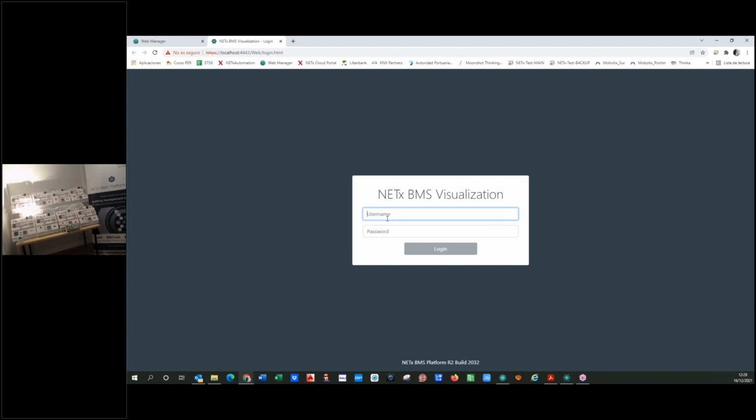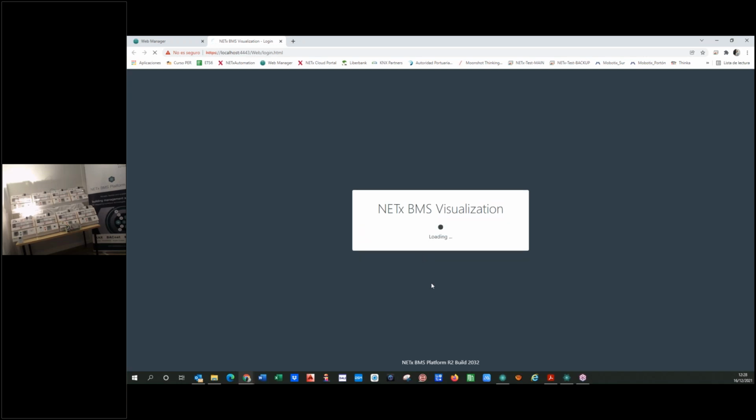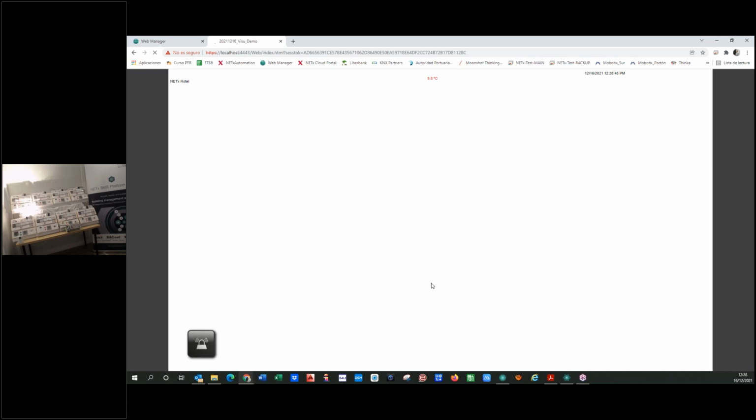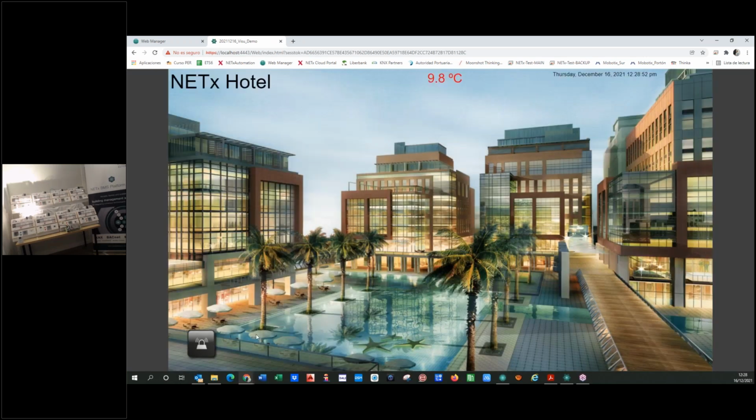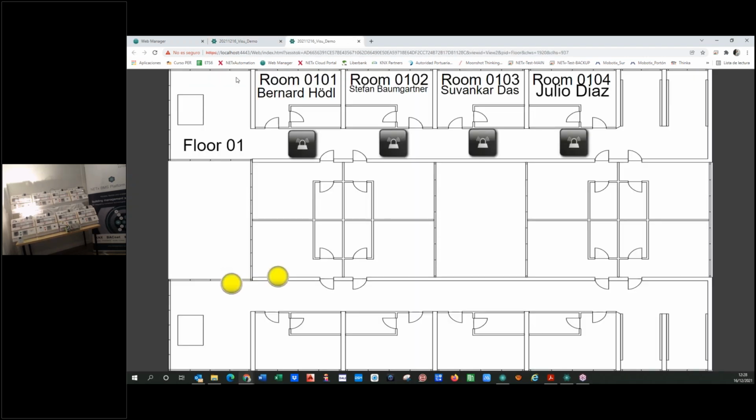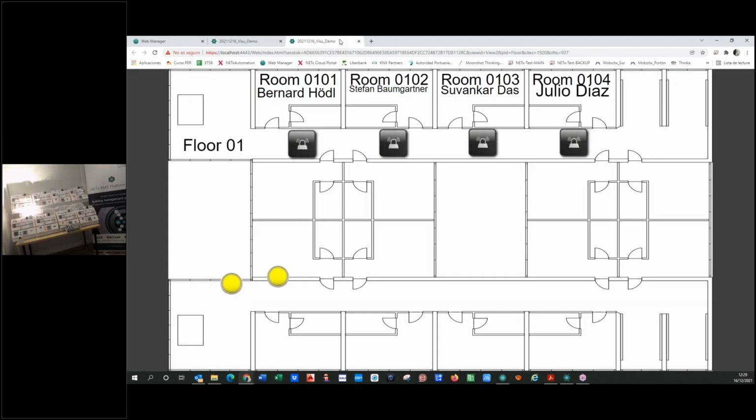Just login and password. If I say, okay, I am user and my password is this, I have access to the visualization. I can use the visualization and look, it's in different tabs. This is one tab, this is second tab.